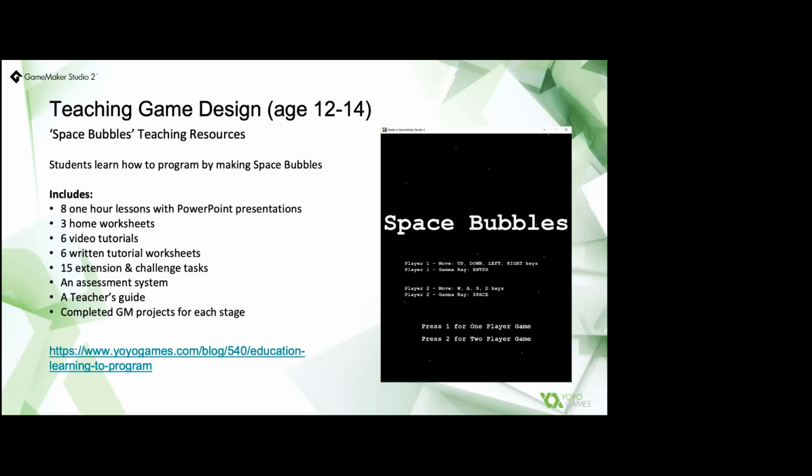In a home learning environment, the lessons can be taught using Zoom, and the students can progress using the video tutorials. They are able to export their game, submit their game for evaluation by the teacher, and complete their self-assessment forms. Each lesson has its own starter project, so if a student gets stuck, they can move on.